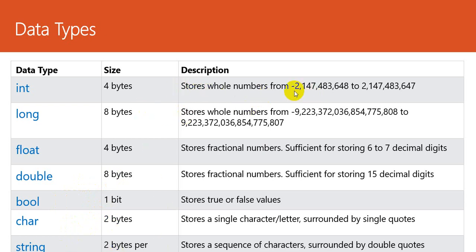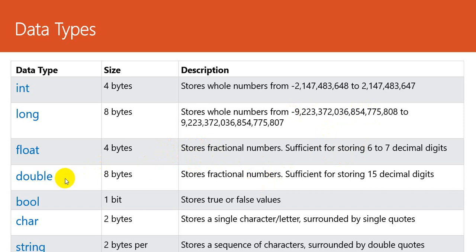This is the range where you can store the values between this range. Similarly, long you have this range. You can use float if you have decimal points of 6 to 7 decimal digits, and you can use double if you have greater than 7 up to 15 decimal digits.